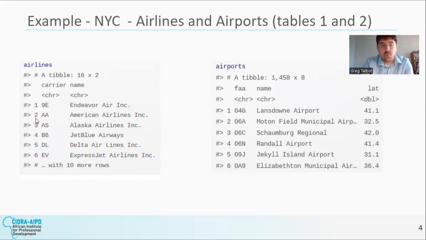Our two columns are a 2-digit identifier and the name of the carrier. So one example, we have AA, which is for American Airlines, which may not tell us too much on its own, but as we start to query some of these tables, joining tables together to make a unique data set, we're going to see how we can use that data. Additionally, we have tables for the airports here. This is the second table here. This includes data such as the name, longitude, altitude, latitude as key elements.